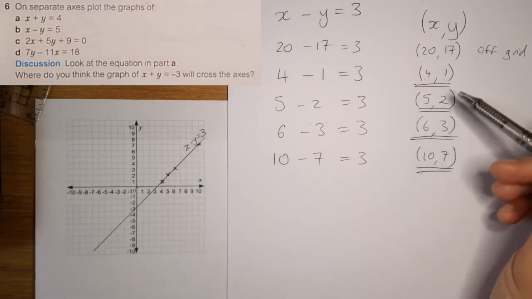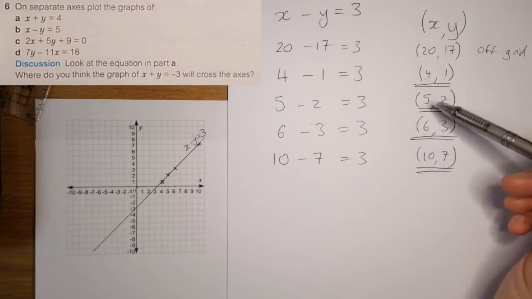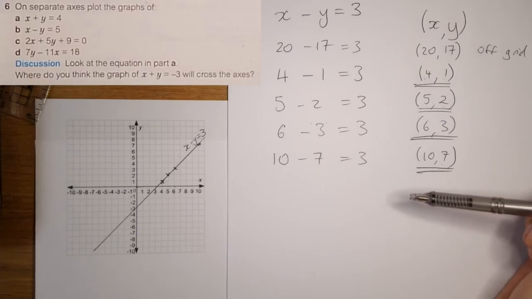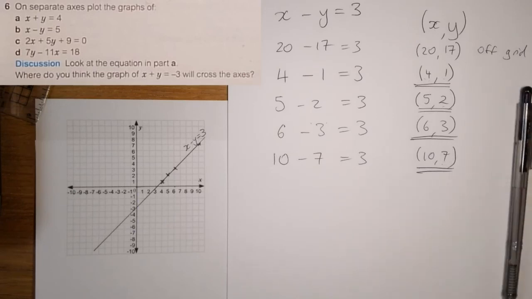Okay. Now, some of you might be trying to cut a corner and you might think, oh, don't I only need 2 coordinates? We always tell you to do at least 3, because that way you'll know if you go wrong, because they won't be in a straight line. If you just do 2 coordinates, you'll always get a straight line and you won't know if you're right. Okay? So always do at least 3 coordinates. If you don't quite understand why that is, don't worry about it. Just make sure you do at least 3 coordinates. Okay?